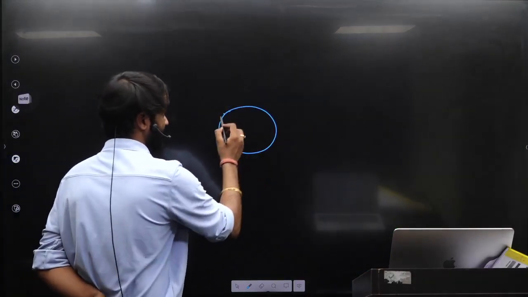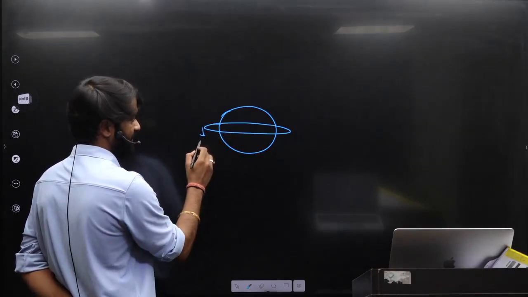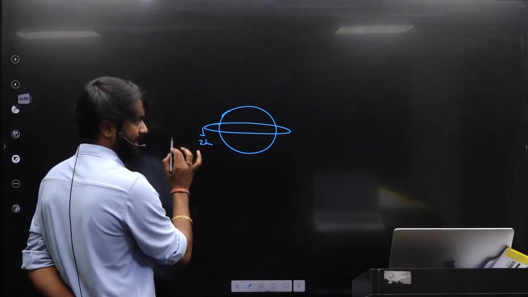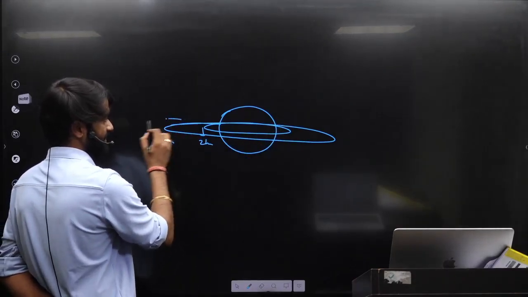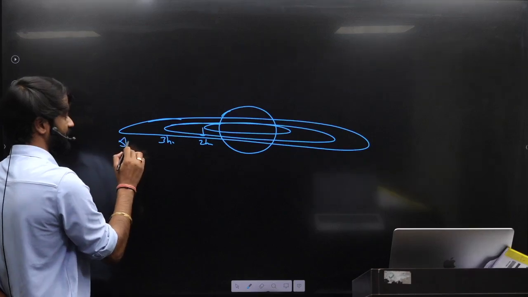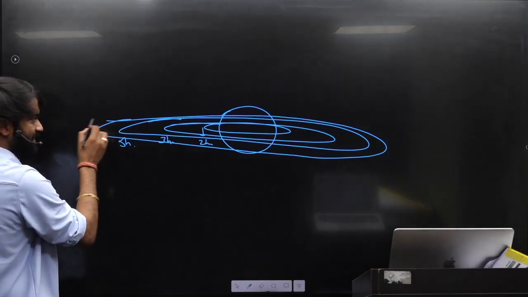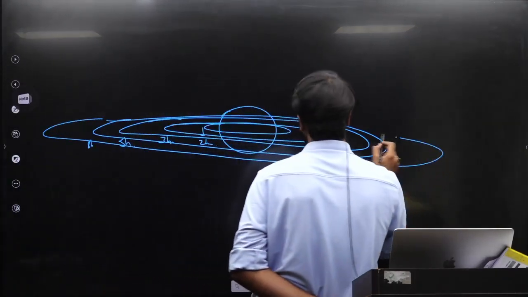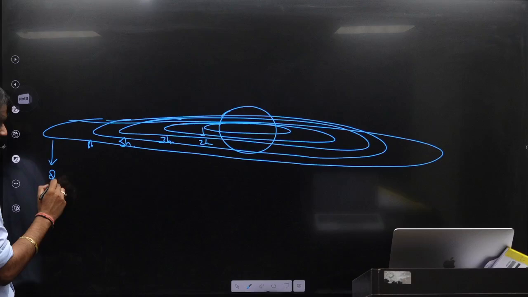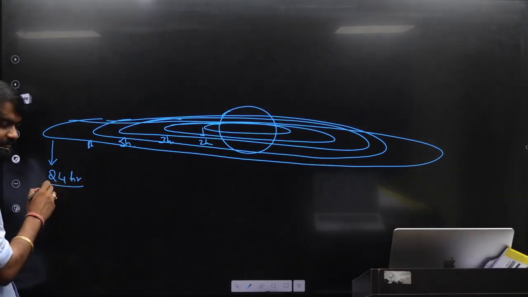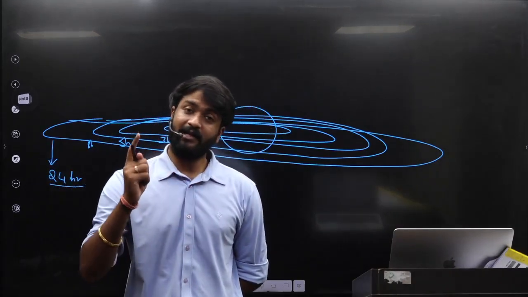We all know that if the satellite is closer to the earth, time is less. It is just revolving around the earth maybe in 2 hours maximum. As the distance increases, it will be 3 hours. Further distance maybe 5 hours. More distance will be maybe, let's say, 8 hours. There will be some particular distance in the orbit when this time will be exactly equal to 24 hours. That is, when the earth is making a complete round, satellite is also making a complete round.